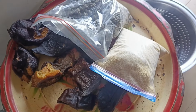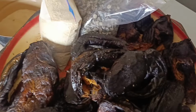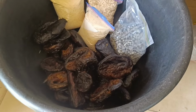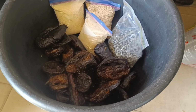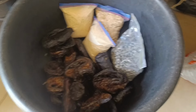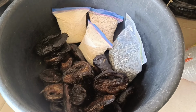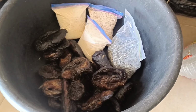Also gari, we send gari, we send egusi, we send melon, we send different things, any of them the customer needs. That is our job. We'll make sure we process them neatly, sand free, and when you eat them, you will enjoy the taste of the Nigerian foodstuff you've been missing outside the country. Yes, beautiful people, we ship them to different countries: UK, Canada, USA, Germany, Italy, Spain, England, name it. And also, if you have somebody coming into the country, let us know. We can process whatever product you want.